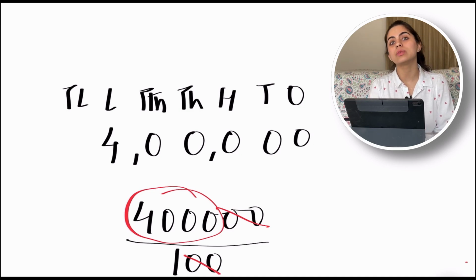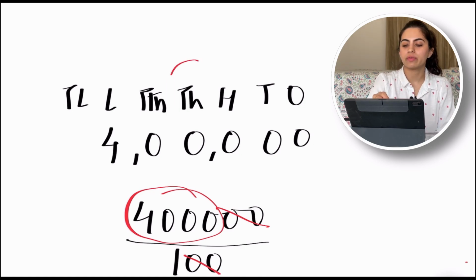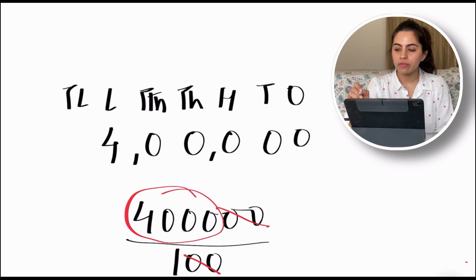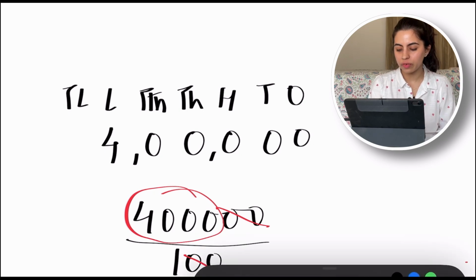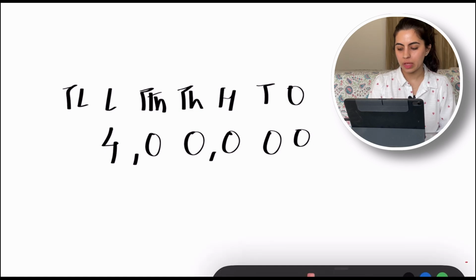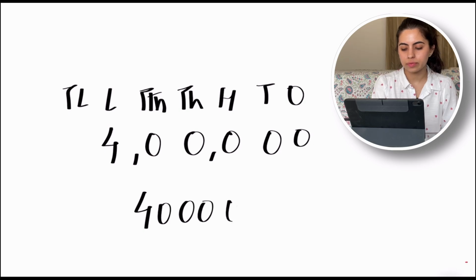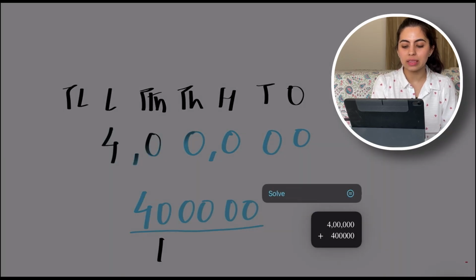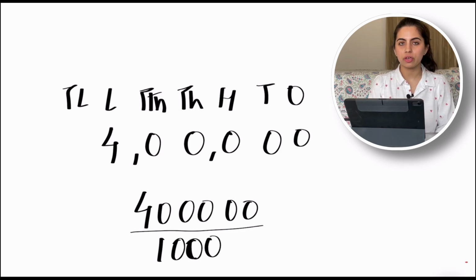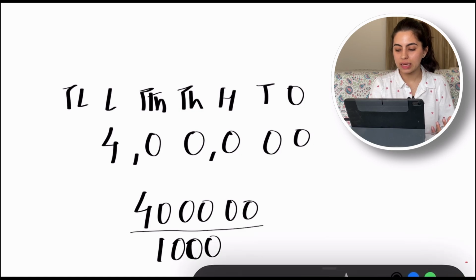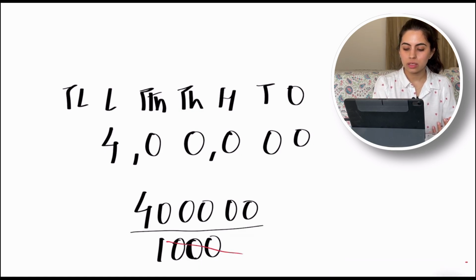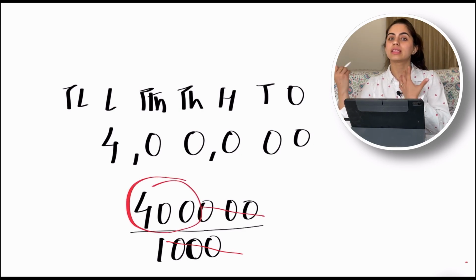Now, how many thousands are there in 4 lakh? We are not checking the place value here. We are not going to say 0,000s are there. No. We are checking how many thousands make up 4 lakh. So here, again, you write down 4 lakh, divided by 1,000 this time, because we have to check how many thousands are there. And like I said, the easiest way is this shortcut, 3 zeros and 3 zeros. What's left is 400. So there are 400 thousands.